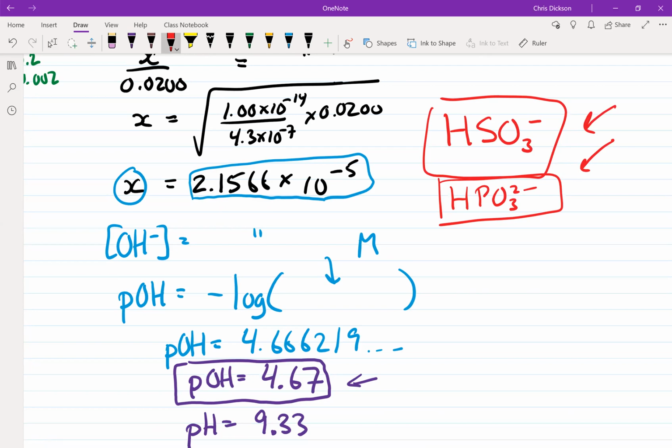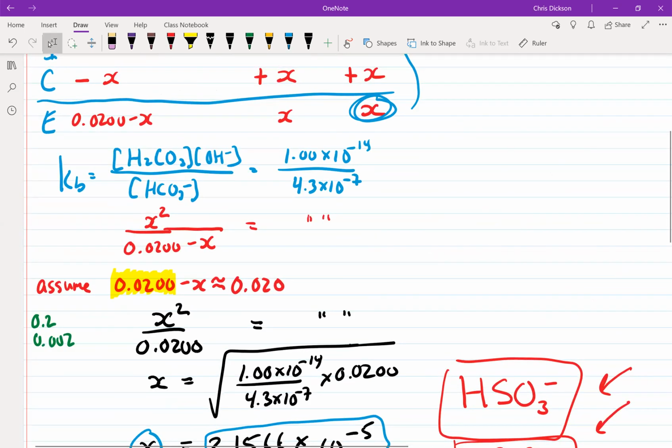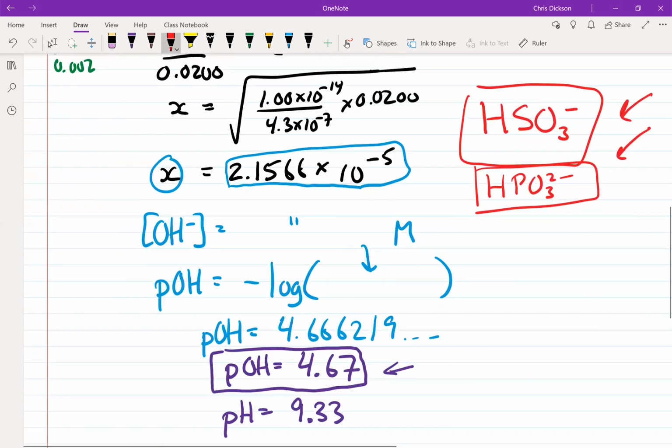Because if you just made the wrong assumption, for example, when we first did this with NOAA, we showed another reaction that produced hydronium. If you'd gone with that, obviously you would have got the wrong answer at the end. So that's why I would say this is probably the hardest kind of question you're going to have to deal with on the test.